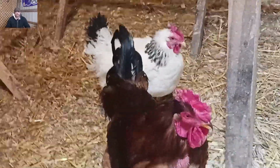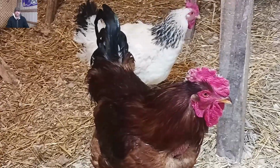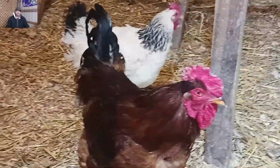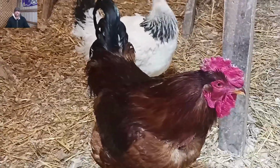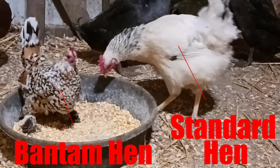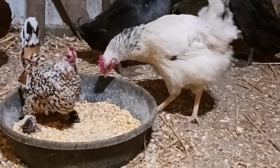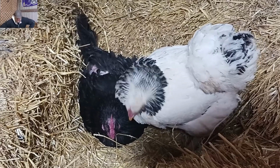One last item on breeds. Most of us are familiar with the standard sized chicken breeds, about the size of a small dog. There is another subset of the chicken family called a bantam, and it's significantly smaller than a standard breed chicken. If you're space limited but still want chickens, the bantams may be better suited to your space limitations. One note though, smaller hens equal smaller egg sizes. Here's a comparison so you know what to expect. And we'll get into more of this shortly.